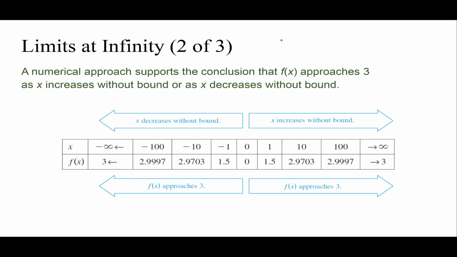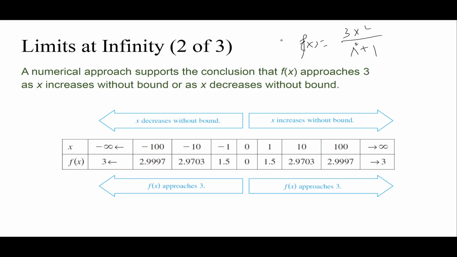Let's pick some values, 0, 1, 10, 100, and so on. As you go to the right side, to a very, very high number, the value of the function approaches positive 3. You can calculate this value by using the function you have been given, which is 3x squared over x squared plus 1. So put the value x equal to 0, x equal 1, x equal 10, x equal 100, and keep growing. As you grow, the function value never crosses 3. It will always be less than 3.